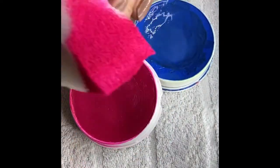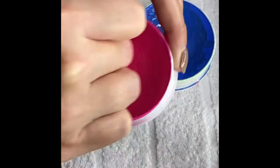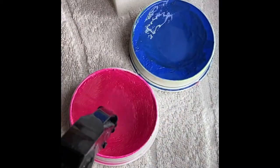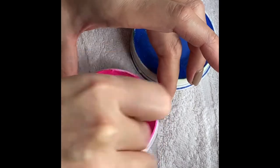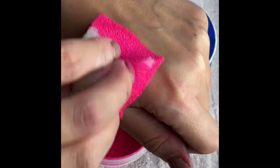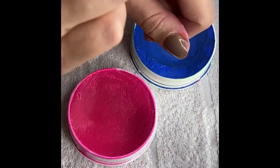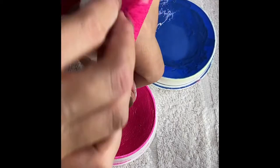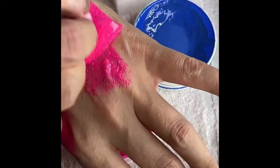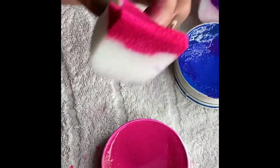Another way to create a base really easily is to use a sponge. I'm spraying my paint with a little bit of water and building up the right consistency on the sponge — not too wet, not too dry. Every paint is different, so you need to play about and see how they feel on the skin and how much water they need. As an example here, I've put too much water in, so it's a bit watery and washed out — it would just run and leak.